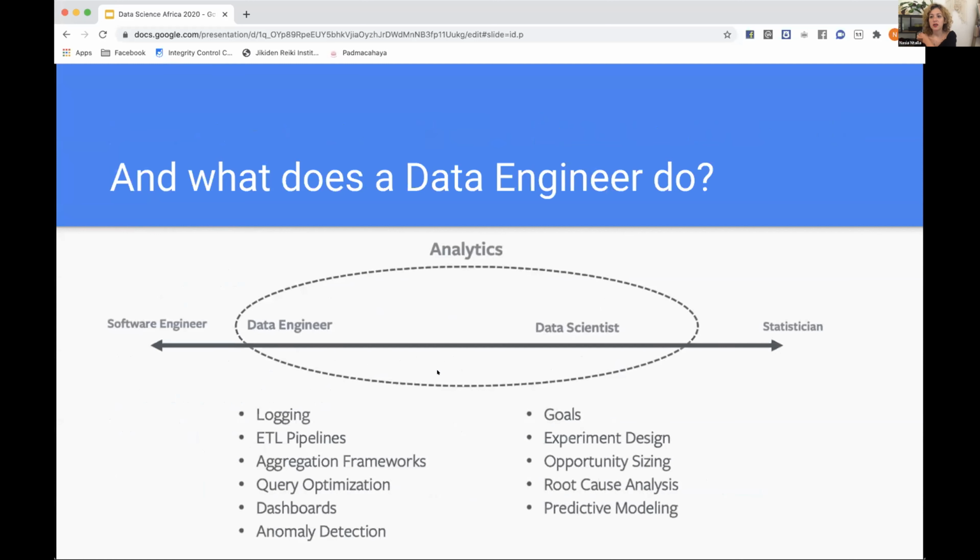And I want to give you a bit of context of what a data engineer does, but also how we integrate with data science and what the differences are. So you see this chart, and as you see, data engineering is a bit closer to software engineering and data science is a bit closer to statistics.